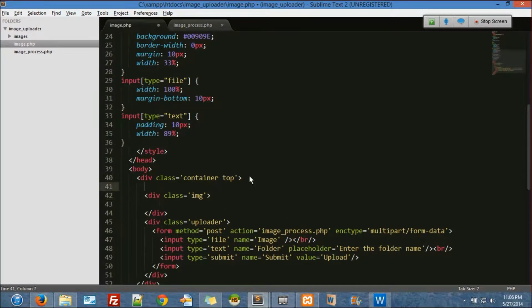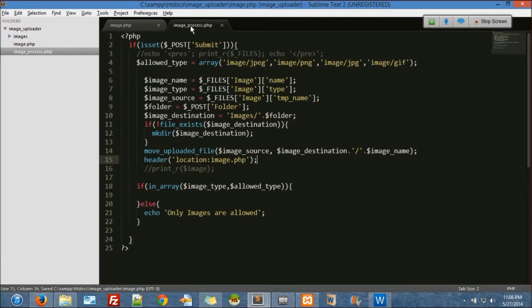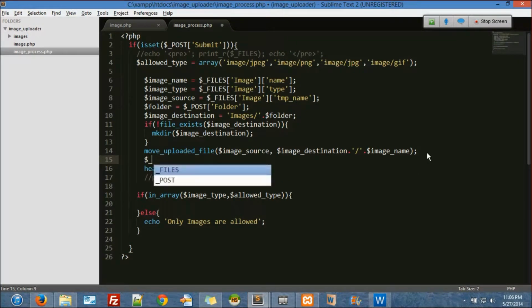So even before that, I will just check. Oh, how do I check this? Fine. So here $_SESSION, I'll just start a session image. I'll just copy the path, just the path. So where is the path now? The path is this.